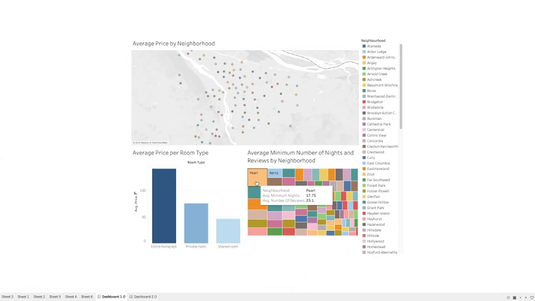The highlight filter affects the heat map and the tree map, highlighting the selected neighborhood, making it much easier to find out details of a specific area you are interested in. This small feature makes it much easier to isolate data, as well as allowing you to explore things at your own pace.